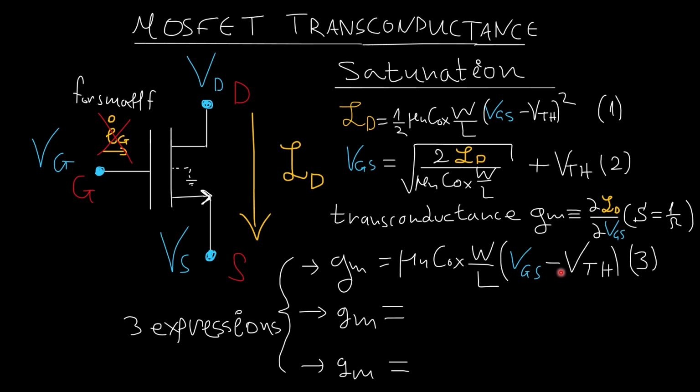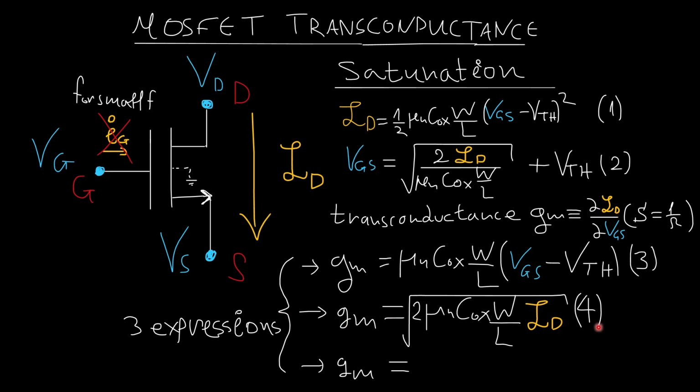And now I can go and play around with this and get a direct relationship with the current ID. And I can also get a relationship between ID and VGS with the transconductance. This is very important, as I have three expressions for gm, one connected to the current, one connected to the VGS. By the way, this current is called ID because it flows into the drain, but it also gets out and flows into the source too. So if I wrote it IDS, it would be the same thing. No current actually flows into the gate of the device. All right.